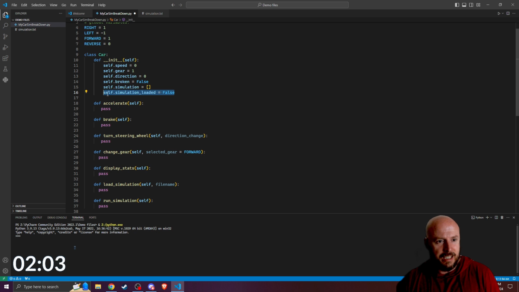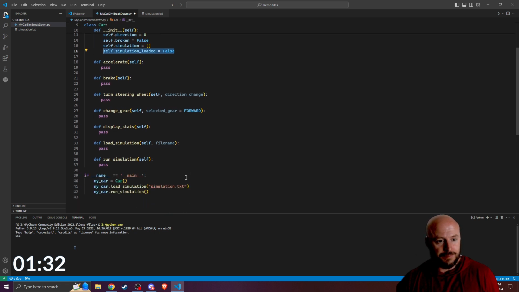And then simulation loaded allows, again, you don't get to decide what is here, so you're going to have to manipulate this. So you're obviously going to have to make it conditional. So if simulation is loaded, we can go ahead and run the commands through a whole bunch of if statements. Otherwise, we have to tell the user simulation is not loaded. So we have to decide where we're going to change this.